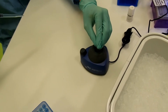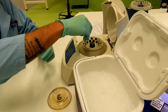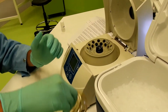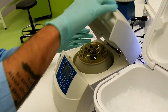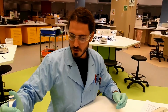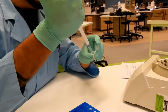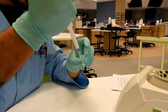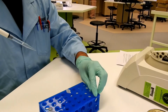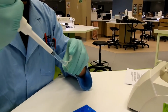Vortex, and then incubate on ice. After incubating the sample for 5 minutes, we'll then centrifuge for 30 seconds at 10,000 g. Now, avoiding the pellet, we'll transfer 600 microliters of the supernatant into a clean tube. I'll emphasize that we want to avoid the pellet because this contains all of our non-DNA cellular material.